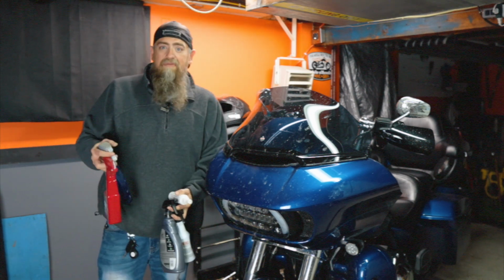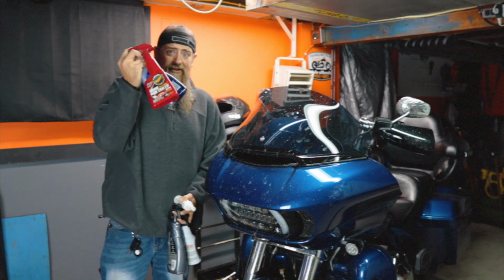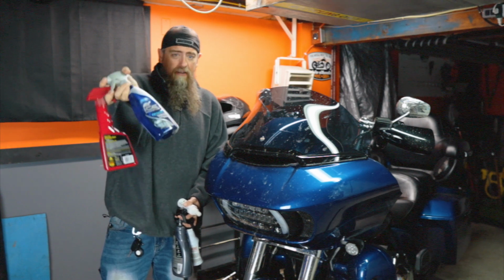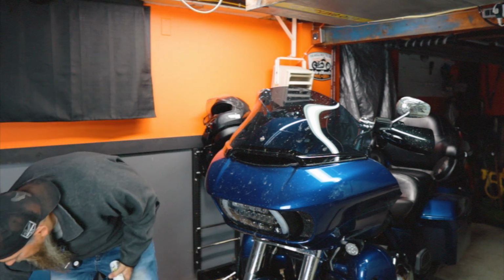So you really have tons of options for detailing. Stuff like this you can just get at Walmart or a parts store, stuff like Meguiar's detailer. Turtle Wax ice detailer. I've got a ton of this stuff.